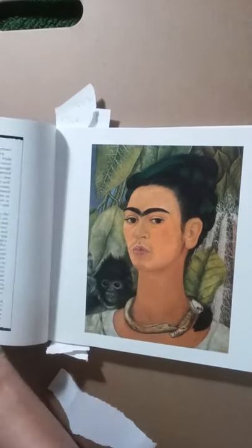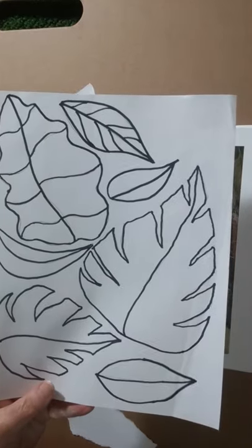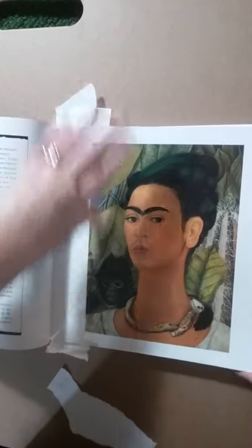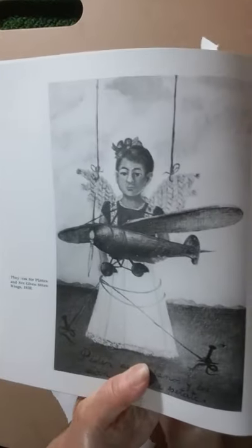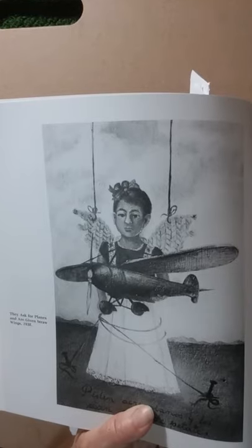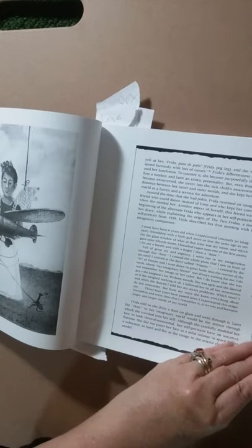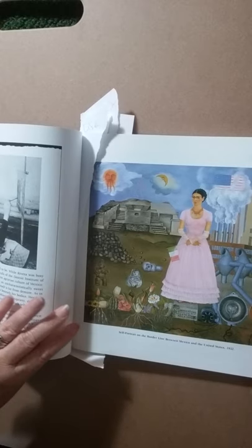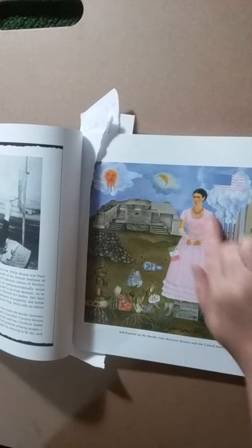In your email you will receive a printout of leaves. You don't have to use these ones, but these are for our project at the end after we look at these pictures. This is one of the pictures she made of herself when she was younger. She decided at one point to make one portrait for every year of her life, and she did portraits of herself from back when she was a baby.